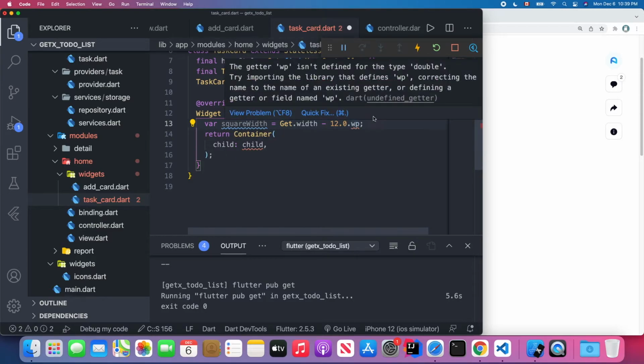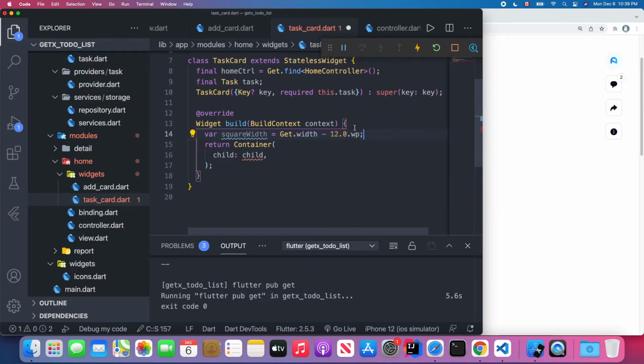Okay, we're going to import the library for our extension as well. And also we're going to find our color from hex code using task.color. Okay, we can get the color.